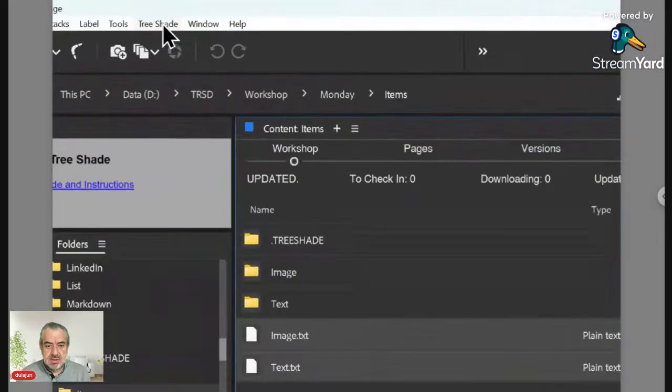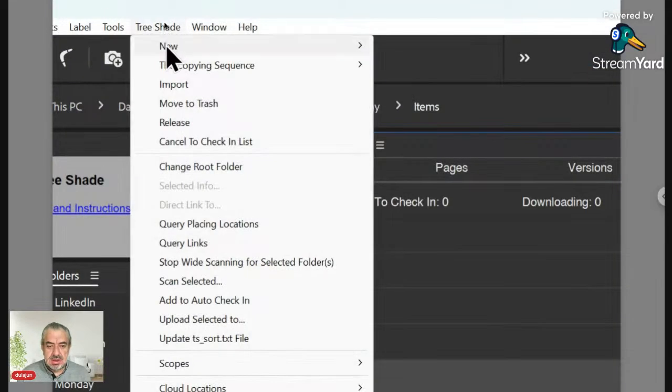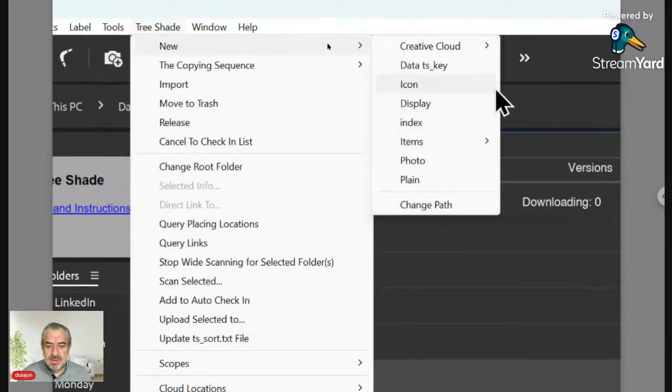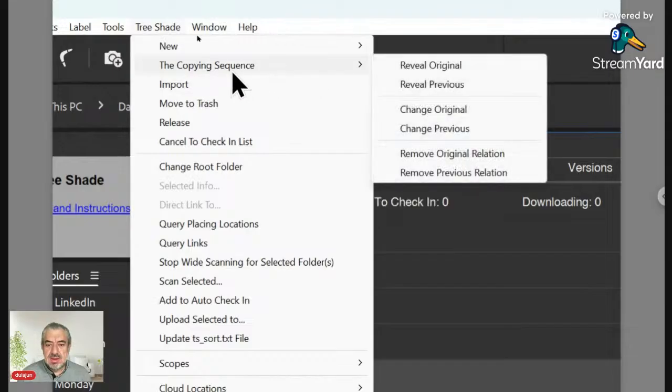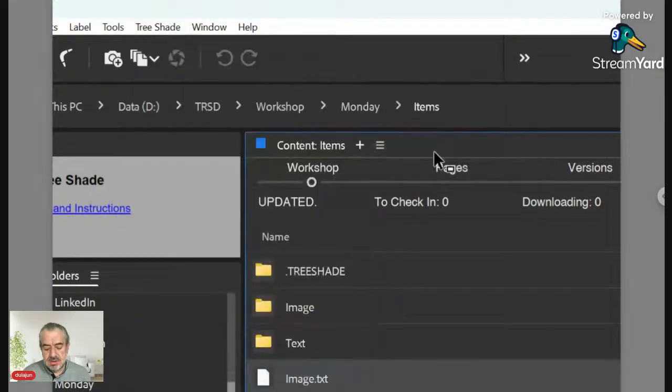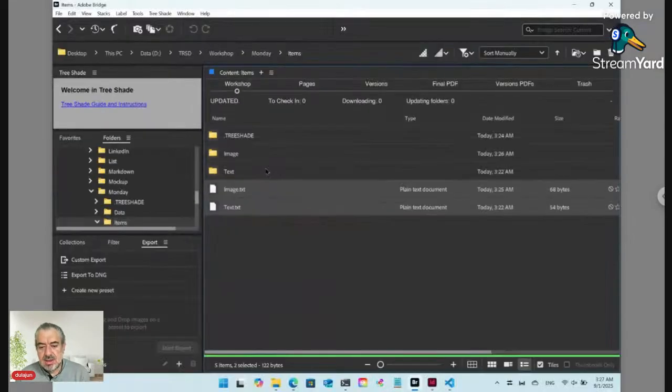So from the TreeShade menu, select the copying sequence and fabricating option, the relation with the original to be removed. Remove original relation. So the files will be original in the copying sequence later.